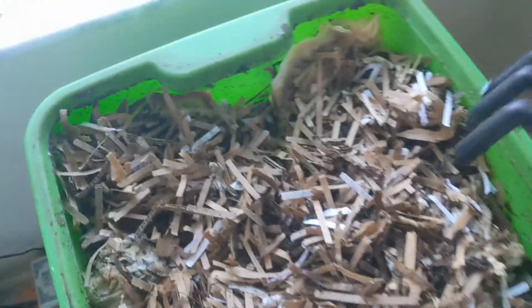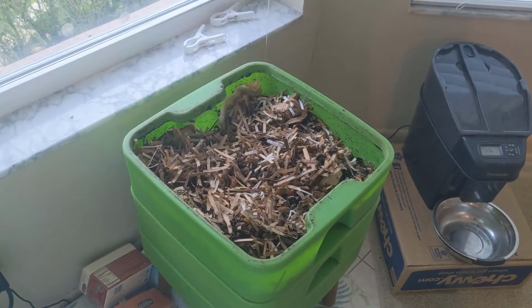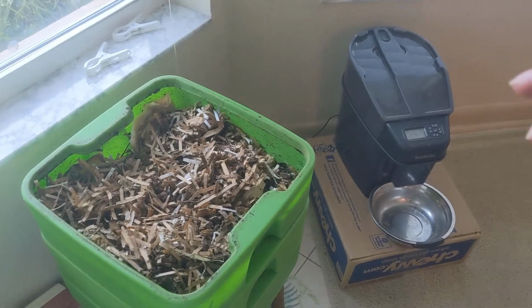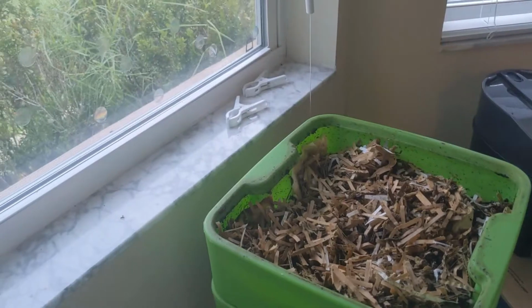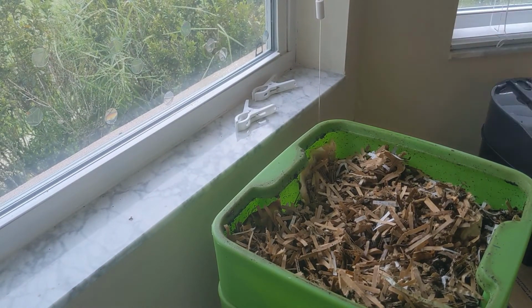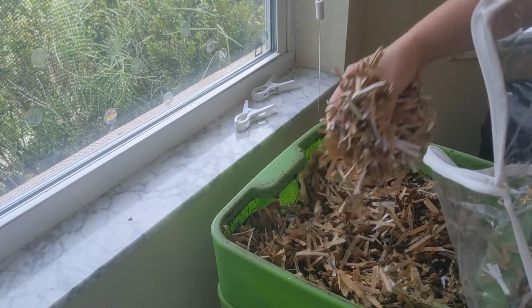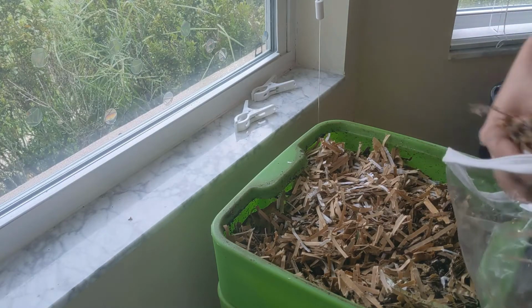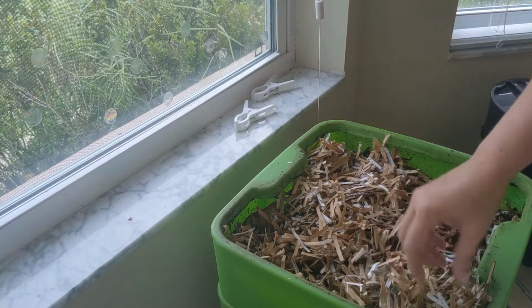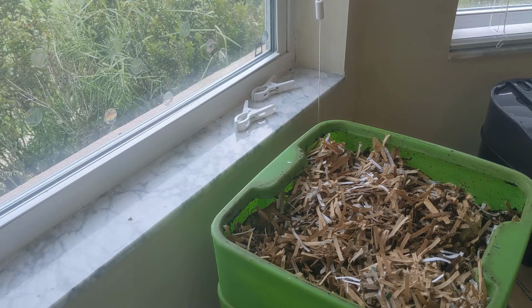But this is a little bit of a stinkier bin, because I had fed the Brussels sprouts. So this is all of the Brussels sprouts from the hummus container last time. So I'm going to put a little extra bedding in just to cover that up. In fact, I might just put bedding down over here, and then this area looked a little light over here. We'll just put that in. And then I think that should be okay, and it'll help counter some of the smells.